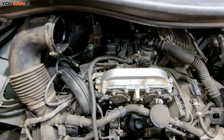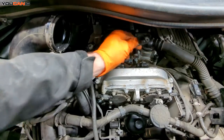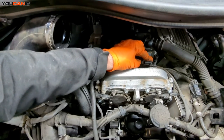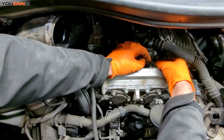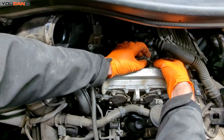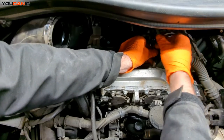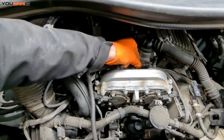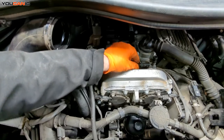Repeat the same thing if you needed to do the other sensor for the exhaust one. Now just remove the sensor, pulling it back and making sure the O-ring comes out with it, then get a new one to replace it. Put some fresh oil on the O-ring so that it slides in without pinching, to get a good seal. Put the T30 bolt back in and snug it into place so that everything holds and the O-ring gasket does its job sealing everything. Then plug the connector in and press the white tab in to double-lock it so it doesn't come undone.